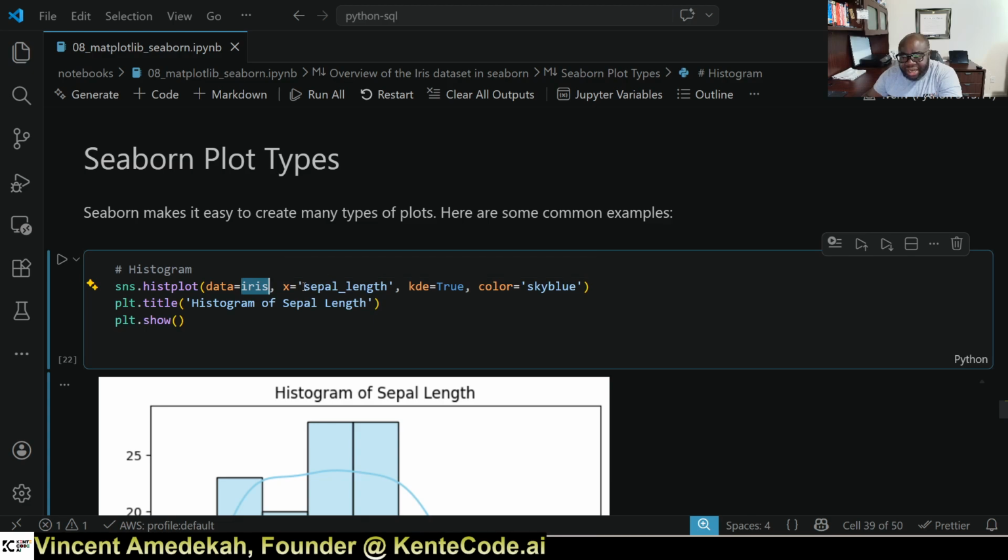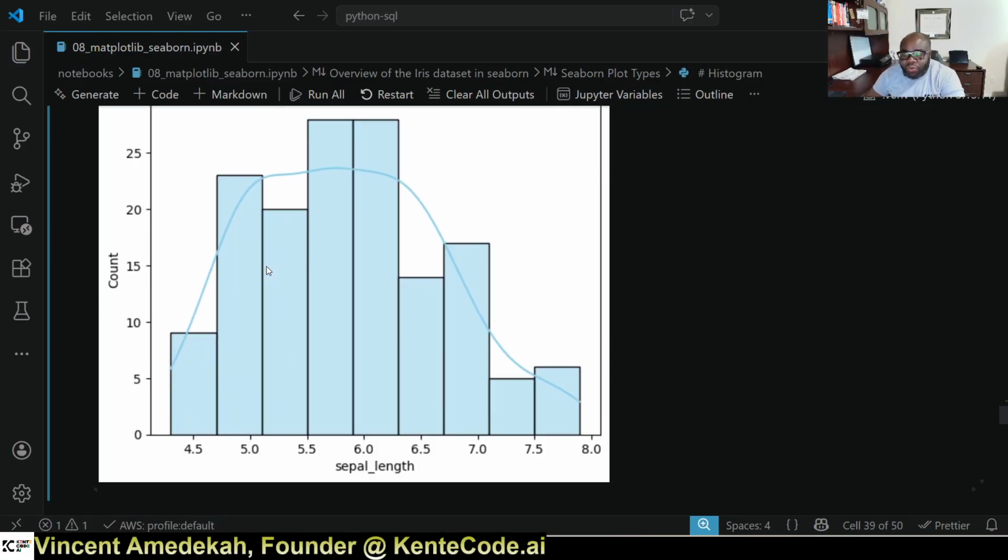Then we say sepal length, because for a histogram you have only one value, and you put a bin and see how many of them fall in that bin, and that will become the height of the bin.